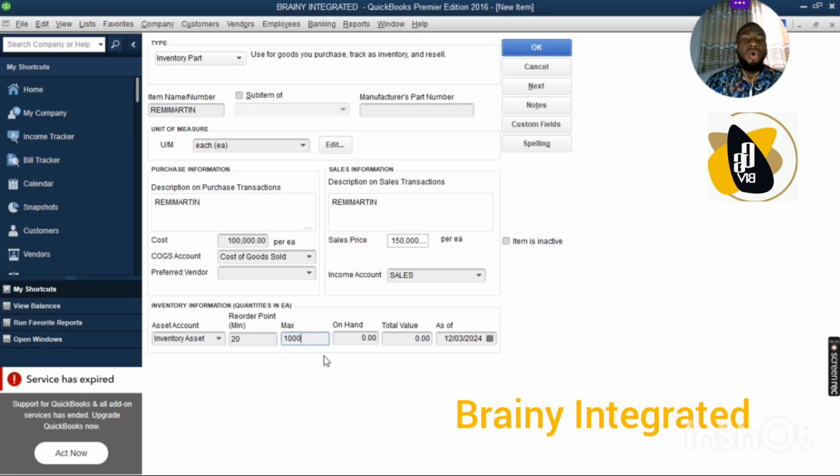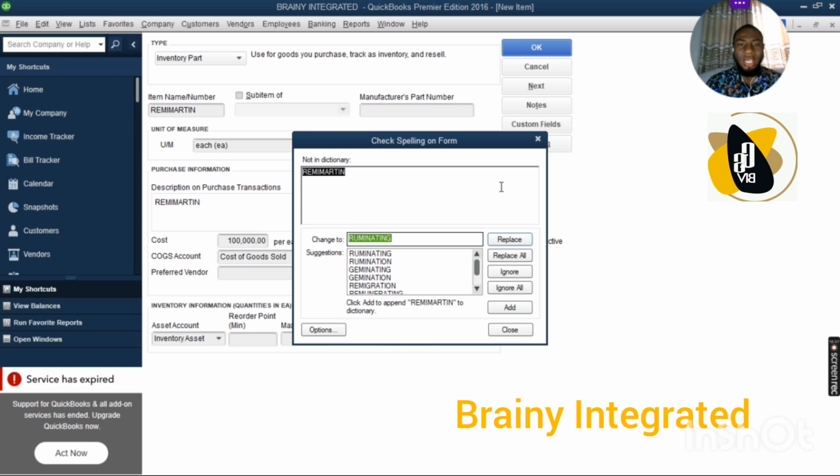But right now, I don't want to choose a maximum stock level and I don't want to choose a minimum stock level, because I need to evaluate some factors before arriving at them. So once I'm done with this process, the next thing to do is to click on OK.